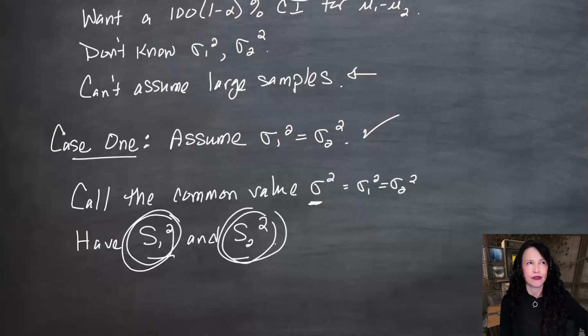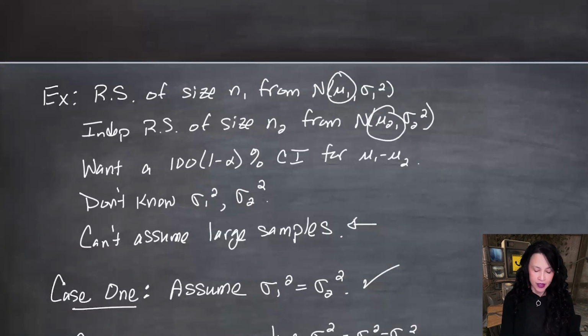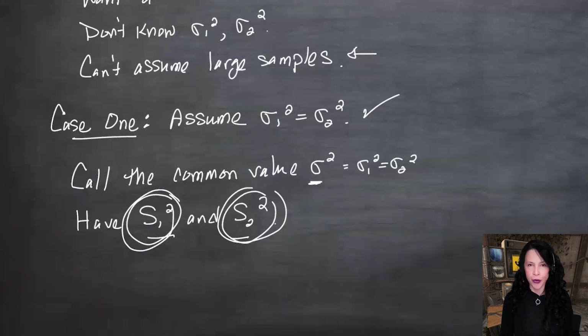You might think of throwing all the data together, making a big sample of size n1 plus n2, but the sample variances are average squared deviations away from the sample mean, and the sample means are likely different here. I mean, that's what we're trying to figure out, because we're not assuming that these means are the same. So I wouldn't just throw them into one big sample to compute a variance with n1 plus n2 data points.